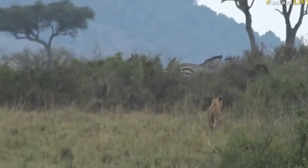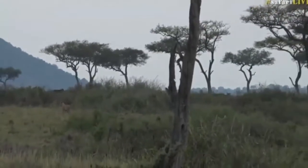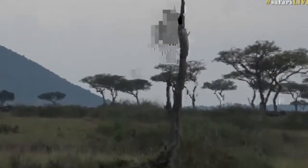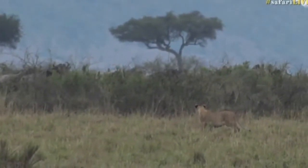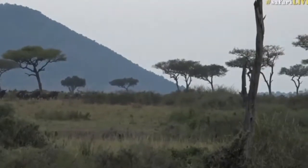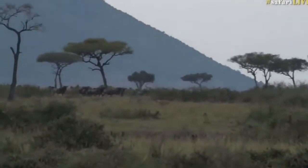What they can do sometimes is one will run on the left and encourage the animals to start moving, and the others could have moved off into a better position, waiting for those wildebeest. I can see one lioness still — maybe that's what's happening here. I wonder if that's actually one of the youngsters. It doesn't look particularly large. It also has a very big belly. So you can see these lions are well-fed, but when there's food around, they're not going to say no.